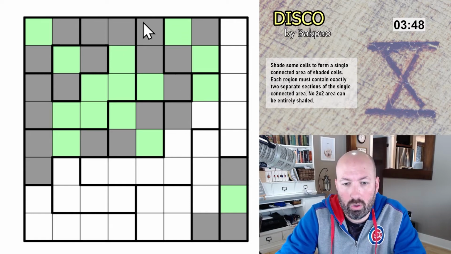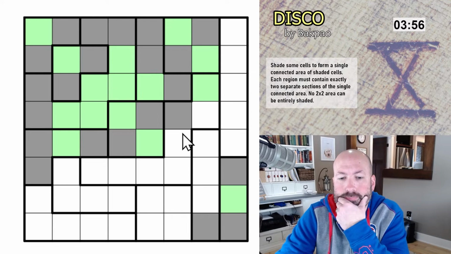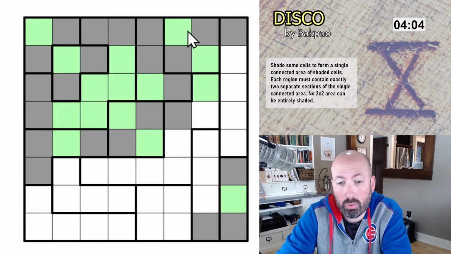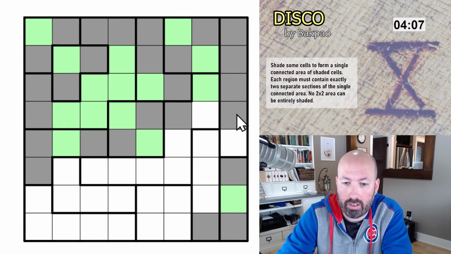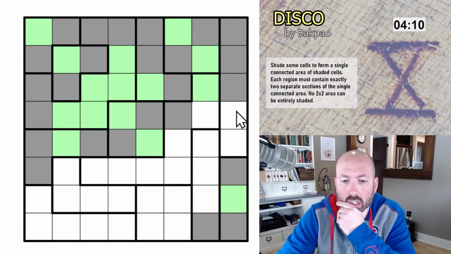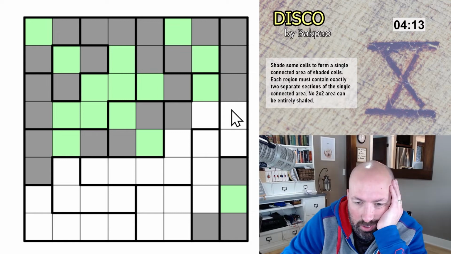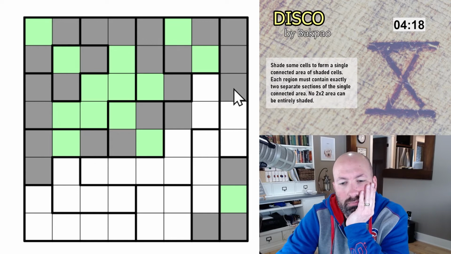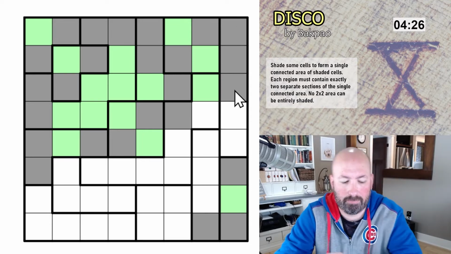And now this whole section here, in order to connect to the rest of the shaded cells, one of these 2 has to be shaded. Which would then connect to here or there, or I guess it could come down here somehow. But this one has to connect, so it has to come all the way down there. No, it can't. Oh, wait. Oh, what'd I do? I did something wrong. Because this has to come all the way down here in order to connect that piece to the rest of the shaded cells, but now I can't put 2 different ones in this region.